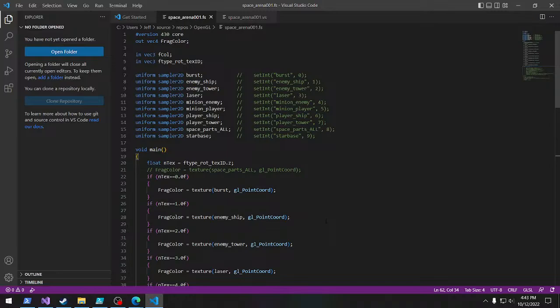Isn't that how that works? Yeah, that's how that works.